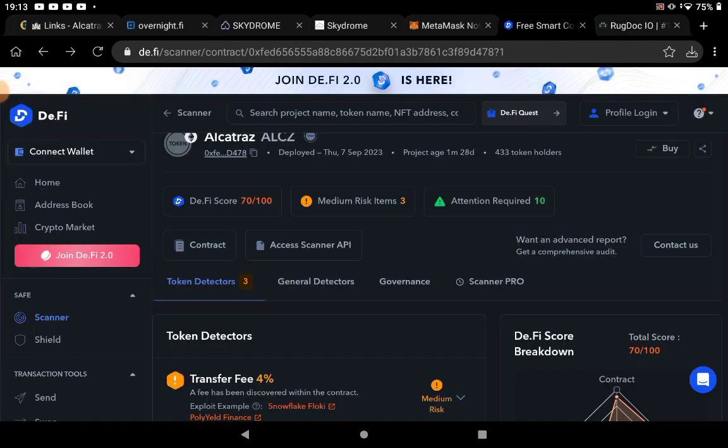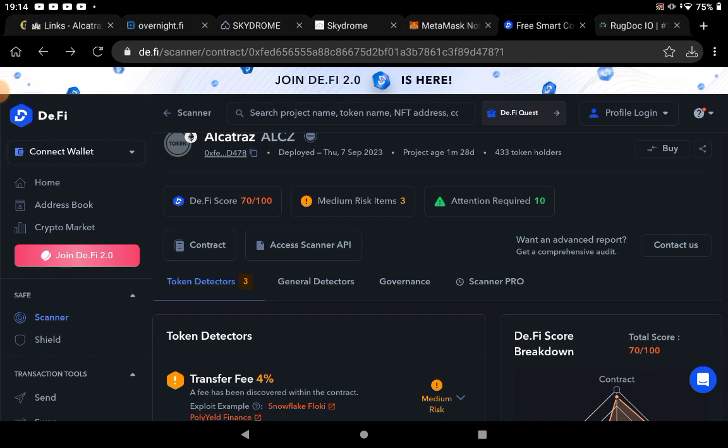Now, let's start with D.Fi. This is much more than just a simple scanner, but for the sake of the topic of this video, I'm gonna focus here on the scanner tab because that's what I want to share with you about. That being said, there's tremendous utility for the D.Fi dApp, okay? If you are a fellow enthusiast of DeFi, highly likely you will look at this dApp as a Swiss Army pocket knife, because it is handy in many other ways than just the scanner.